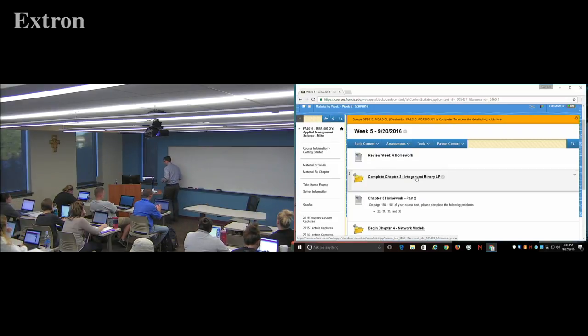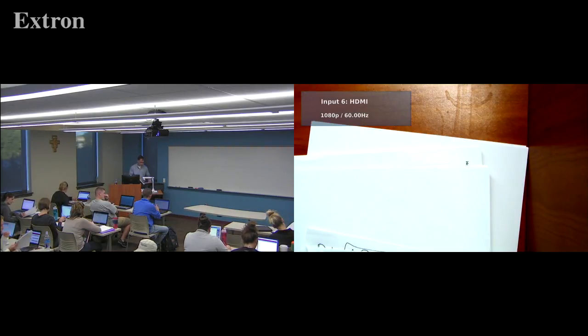So let's first look at an integer one, and we'll also look at one we set up. I think we set up 34 on paper, but I don't think we did it in Excel. Is that correct? The binary one? Yes. Okay. So let's look at 35 first, and then we'll move back to 34.